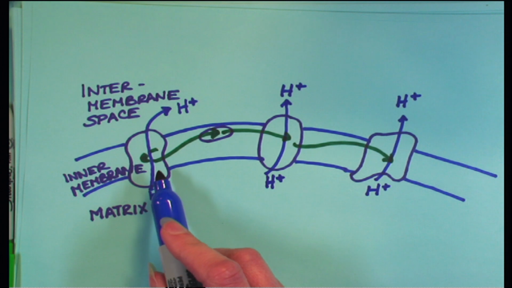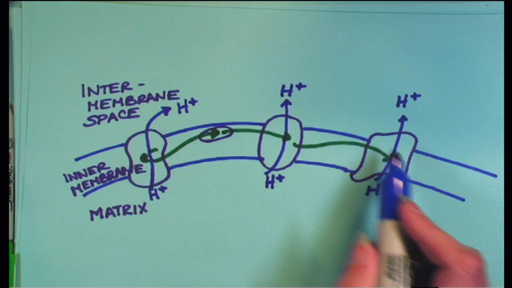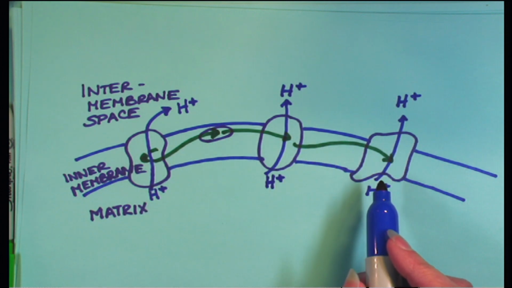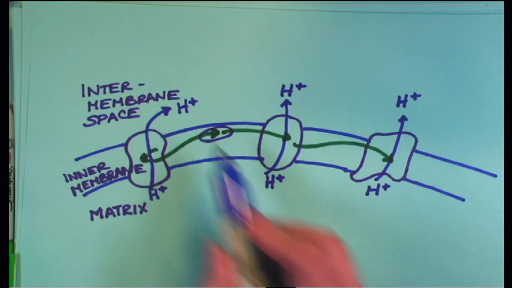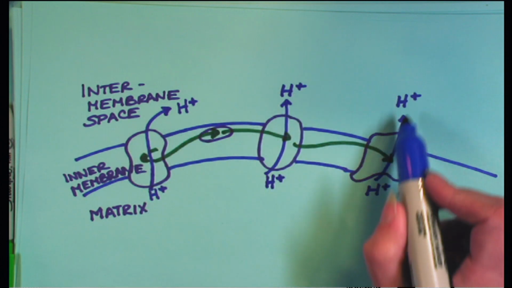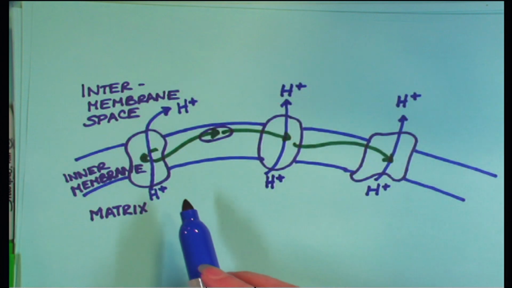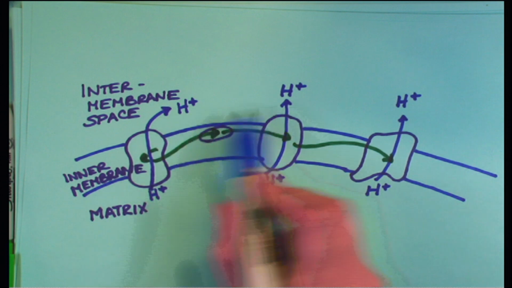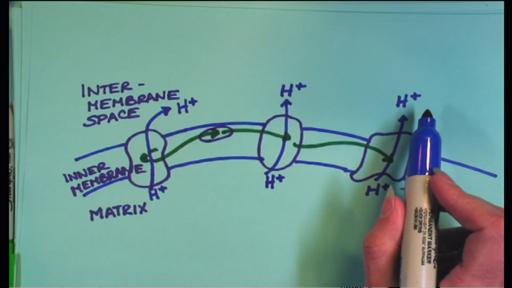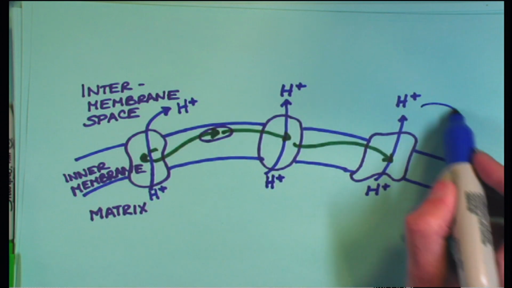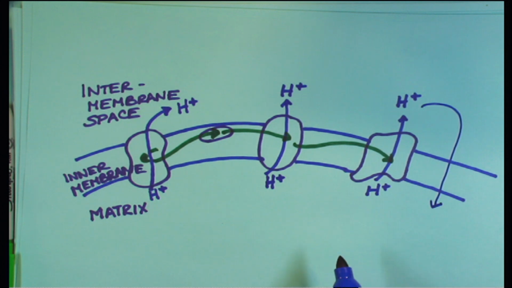The purpose is not necessarily to transfer electrons as it might seem, but rather to actually pump hydrogen ions up into this intermembrane space to create the gradient. And why is that gradient needed? Because when you crowd these guys together, they want out. And where do they come out? They come out via ATP synthase.